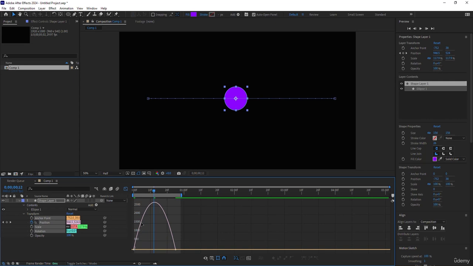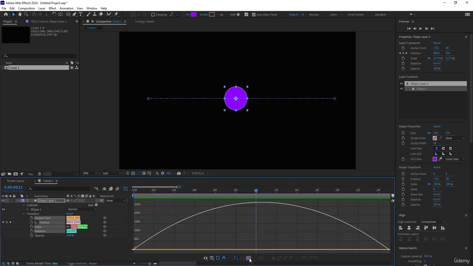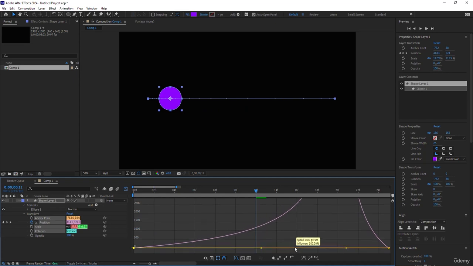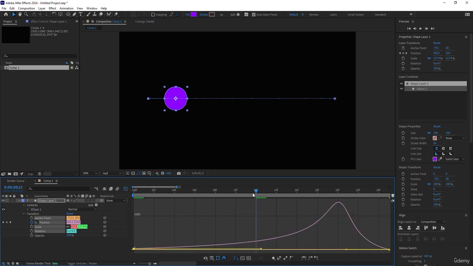So the speed of our animation will be higher at this point and it will be slower at this point. Okay, let's zoom in by clicking this button, and then select each point. You can see this tangent and create a tangent like this. And if I run the animation now, you can see the speed, because this part is in the bottom side, so it is slower, and this is on the top side, so it is faster. You can see the animation.